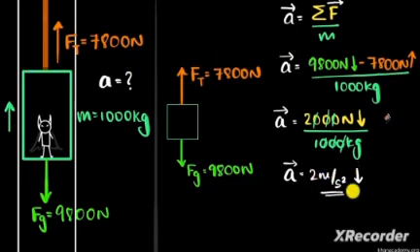Secondly, what does it mean that the acceleration is downwards? If the net force is downwards, the acceleration has to be downward. But what does it mean? The elevator is moving up and the acceleration is downwards. Since the velocity and the acceleration are in opposite directions, this means the elevator is slowing down. That's what it means for velocity and acceleration to be in opposite directions. If they're in the same direction, it means they're speeding up. So our elevator is going up, but it is slowing down, which probably means it's about to stop. Maybe this person has reached his destination or something.